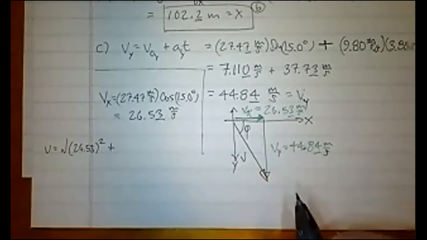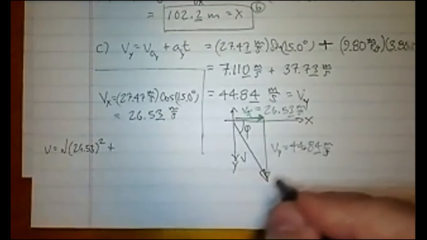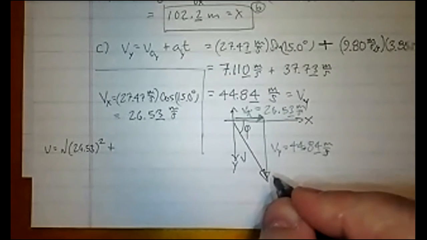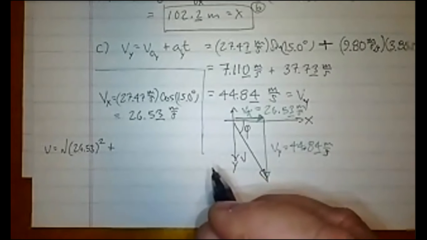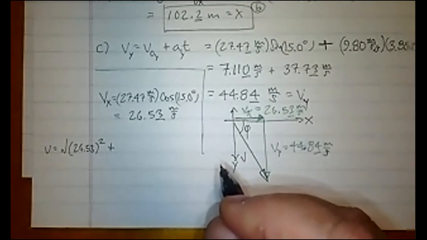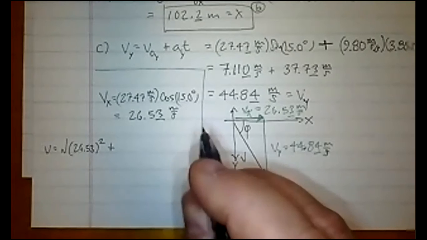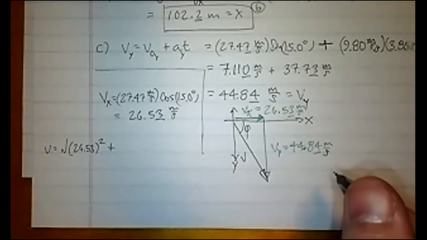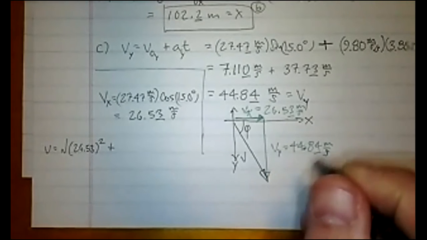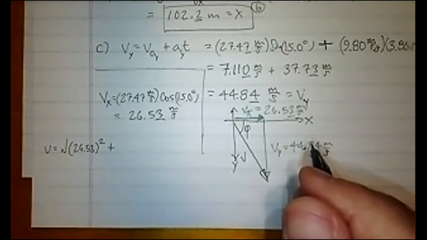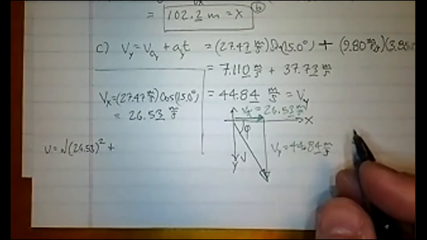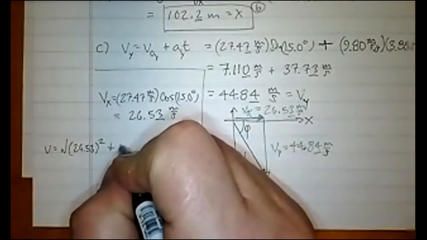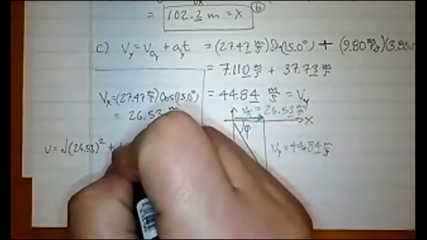Same thing with this component. However, there are times when you use the Pythagorean theorem where you might be solving for something where it does end up getting a negative in there, but that's only because a squared plus b squared is equal to c squared. So if you're solving for b squared, that would be c squared minus a squared. That minus is supposed to be there, but keep that in mind. This one's 44.84.